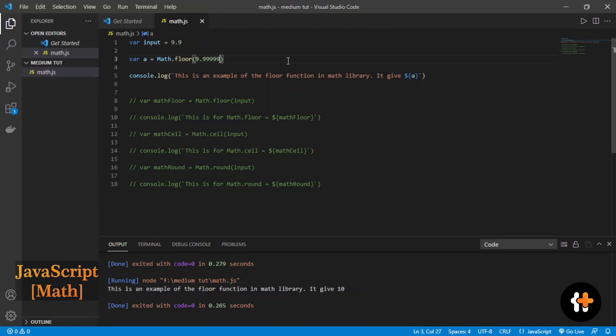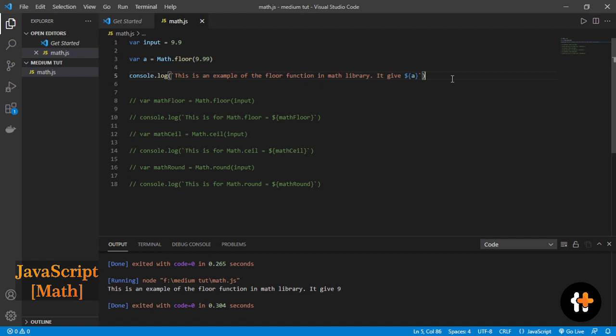So irrespective of the magnitude of the floating point, it truncates it and gives us the lower integer. That is what dot floor does.